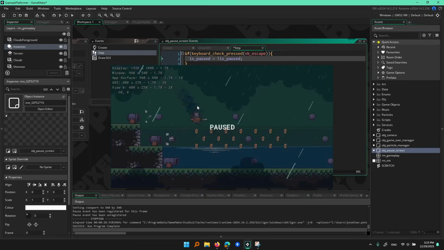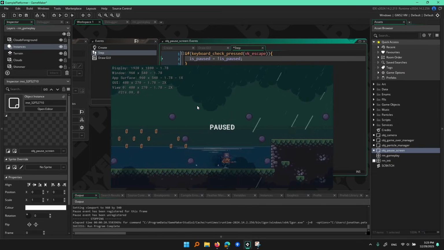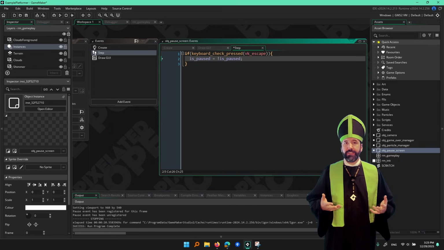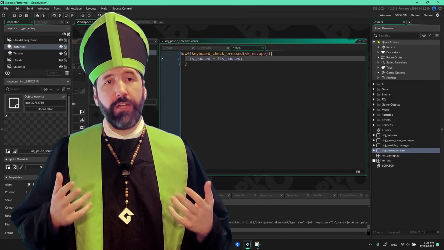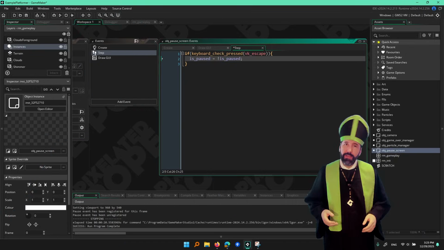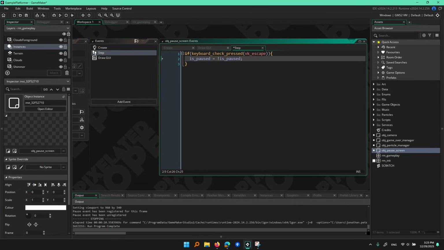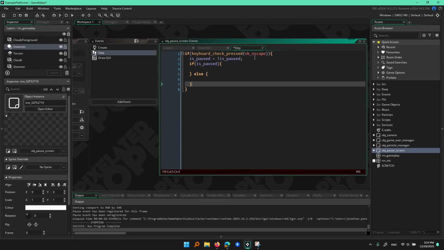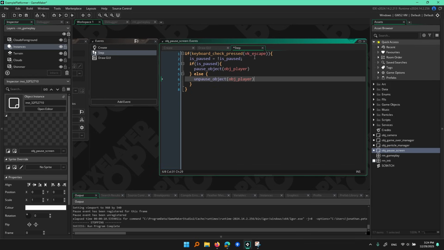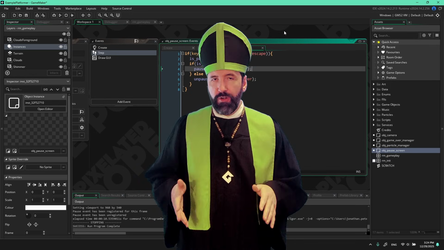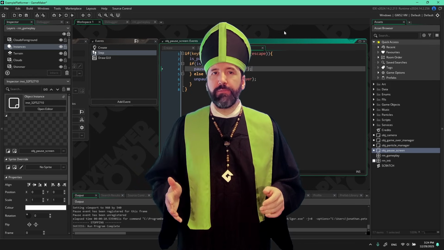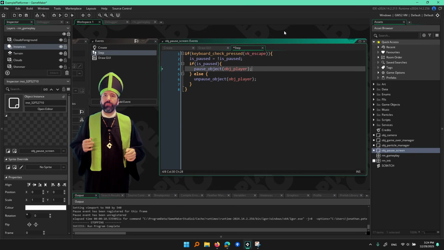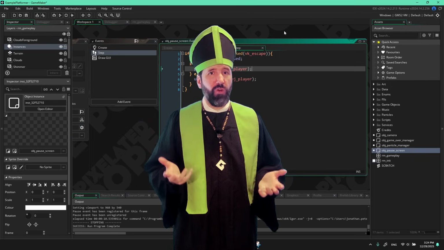Now the screen shows up and looks nice enough, but obviously nothing is pausing. So the next step is to utilize our currently non-existent pause system. In Object Pause Screen, what I'd like to be able to say is, if the game is paused, for now just pause Object Player. And if it isn't paused, unpause them. I don't want my pause screen to keep track of paused elements, because there could be a lot of reasons to pause an instance. Pausing the whole game is just one of them.